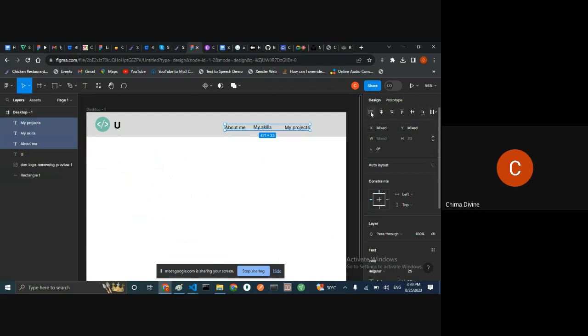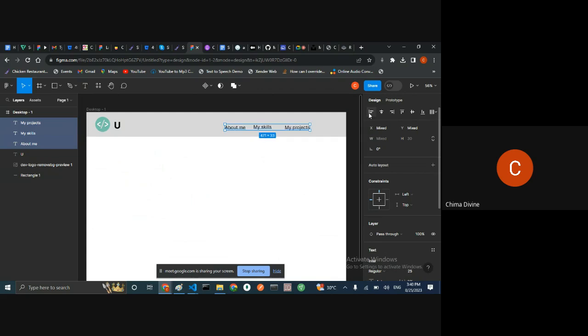This one, with the vertical arrow, makes them have a common left alignment. So align left. If I make them align left, all their starting points are at the same origin.